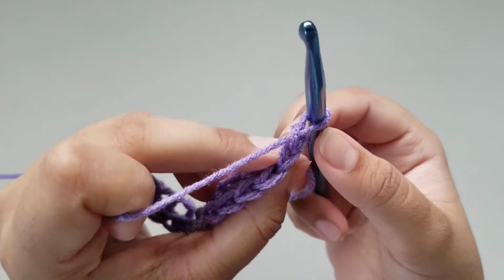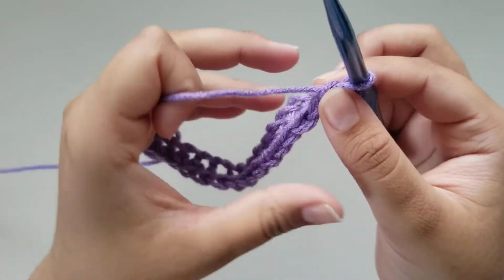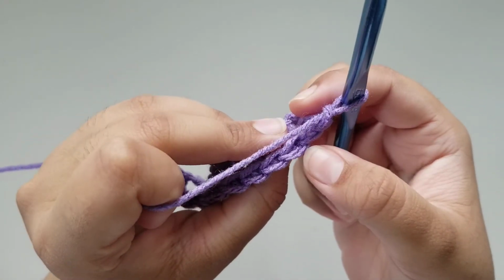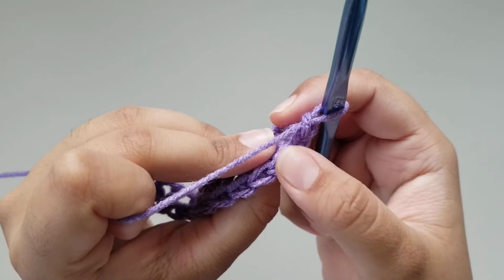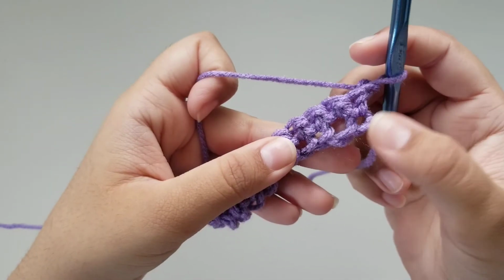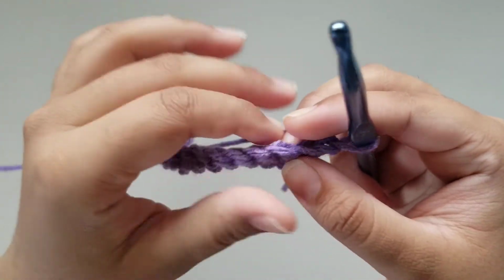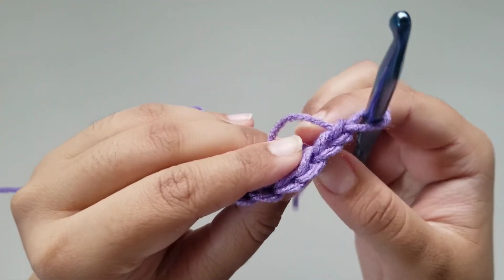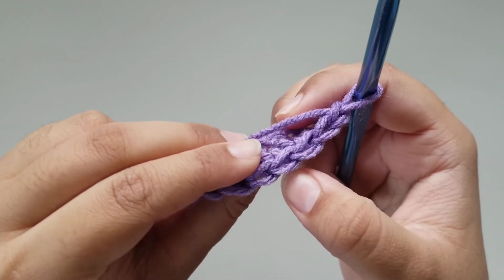So what we're going to be doing, I'm so sorry for the sound. The first thing that we're going to be doing is working into these V's. So in the very first round we were working into our chain spaces, and now we're going to be working into our single crochet spaces. So at the very top you can see that each stitch has a little V.